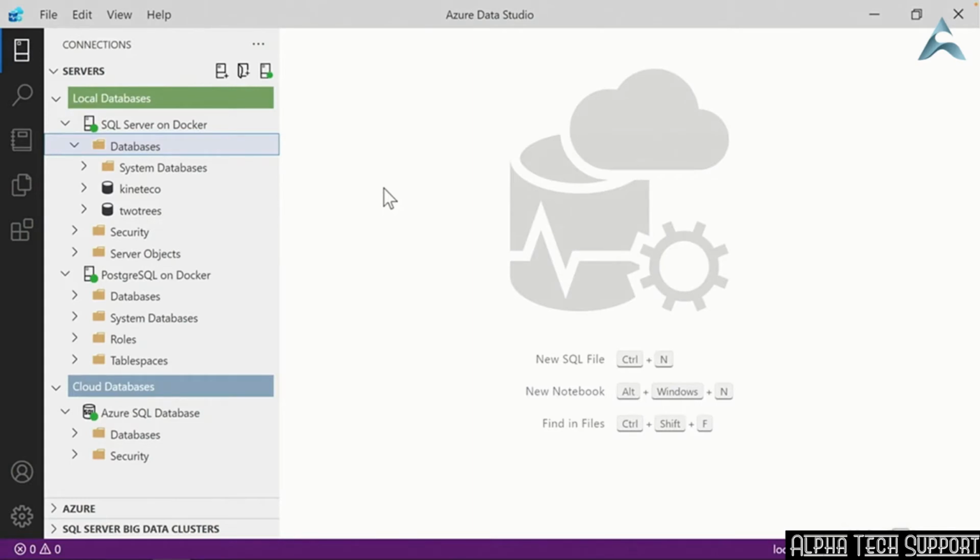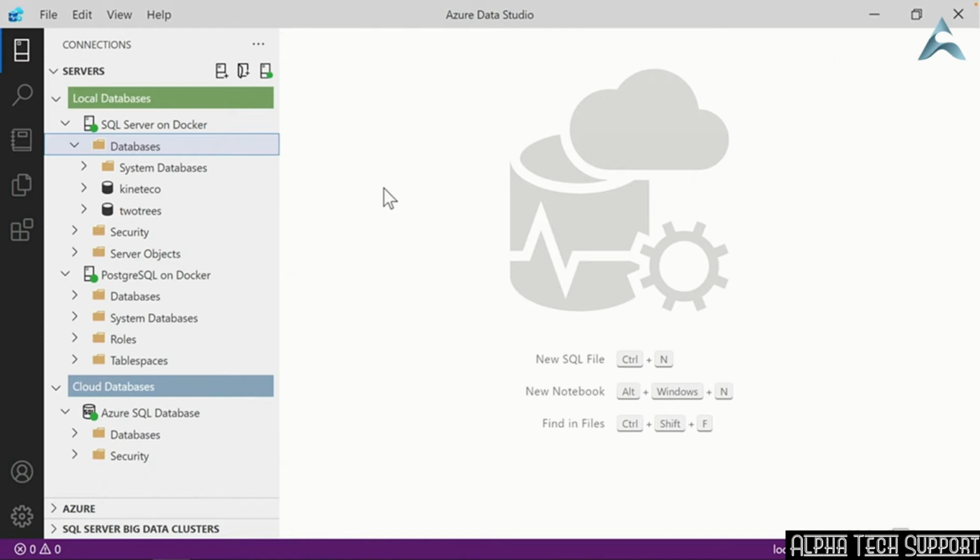Management of any relational database requires you to write and execute commands written in SQL, or structured query language. To get the most out of Azure Data Studio, you're going to need to be familiar with reading and writing SQL queries. But the program will help get you started, and you can easily save and reload existing script files so that you don't have to write everything out every single time.